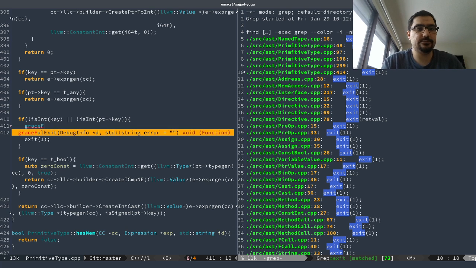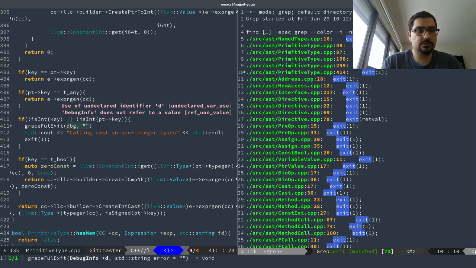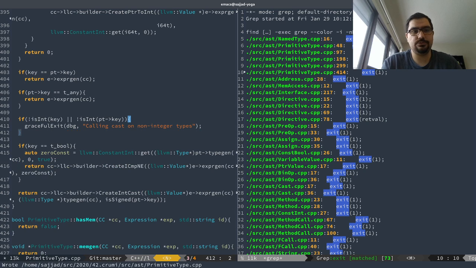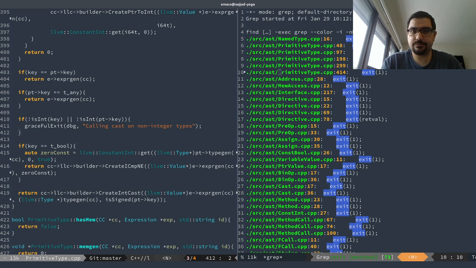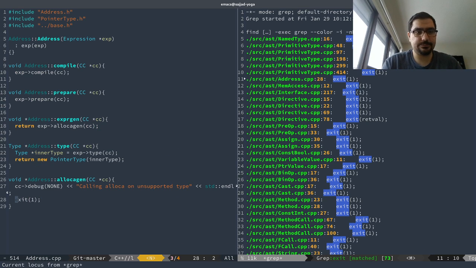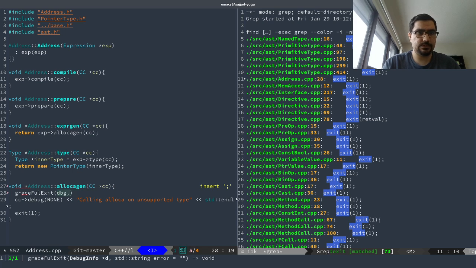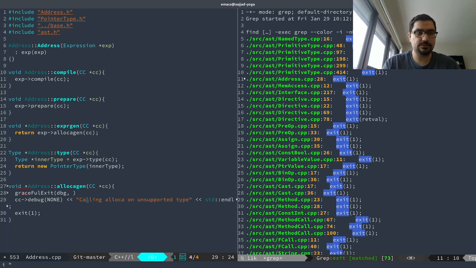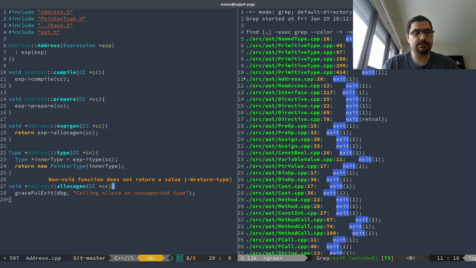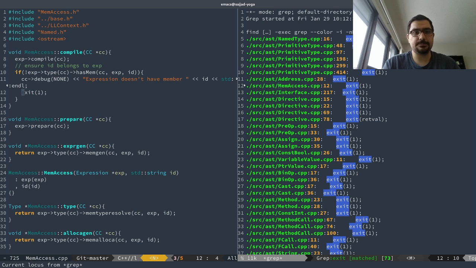We are going to keep this one. Calling cast on non-integer types for address. Graceful exit, dbg, and then I'm going to do that, and that, and that. There you go. And access.